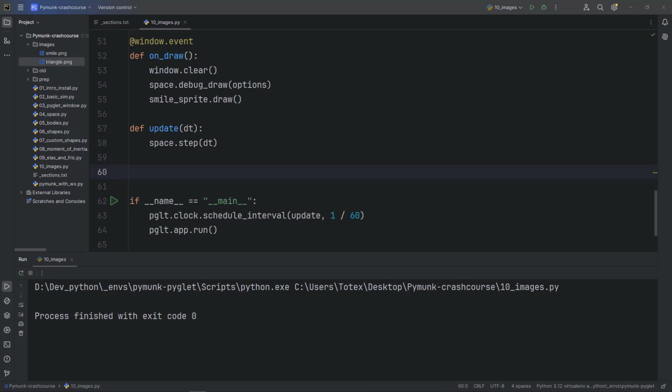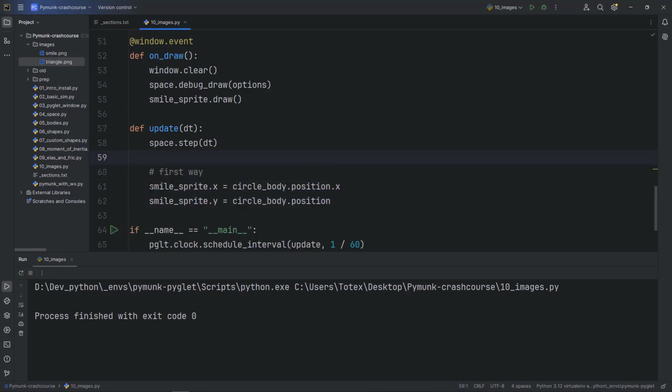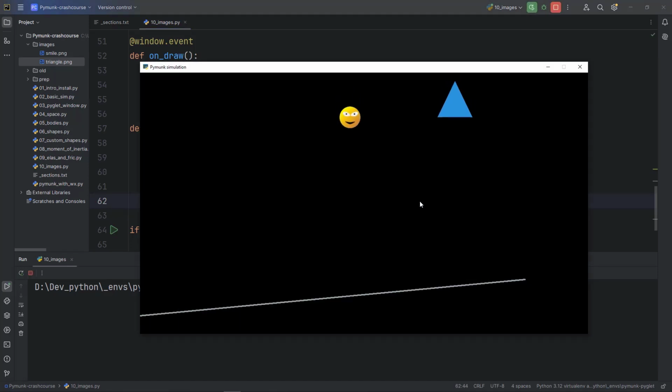The one way is just doing this. So set the smile_sprite.x position to circle_body.position.x, and also the smile_sprite.y position to circle_body.position.y. So let me see. Now as you can see, the image follows the circle shape.